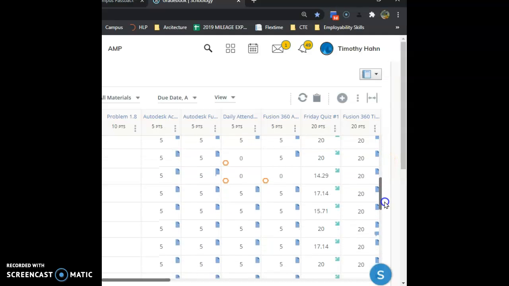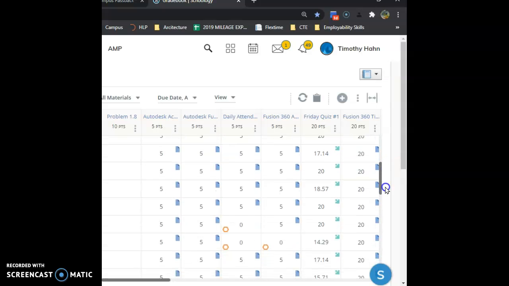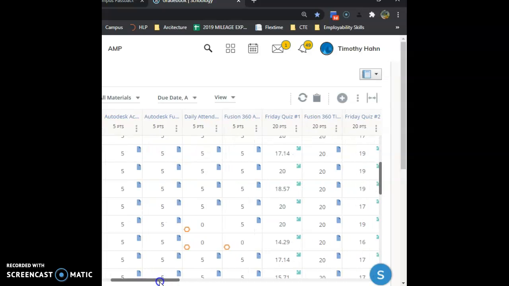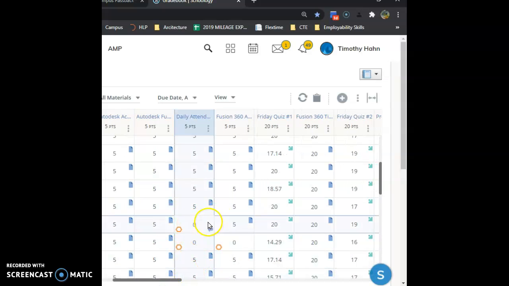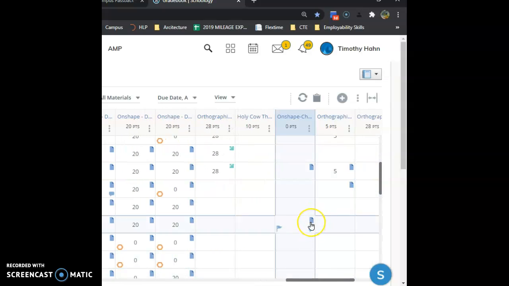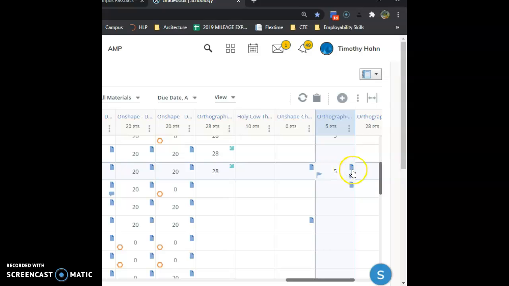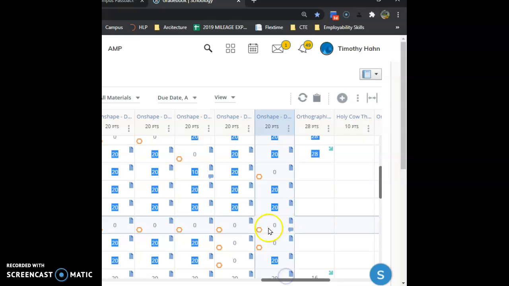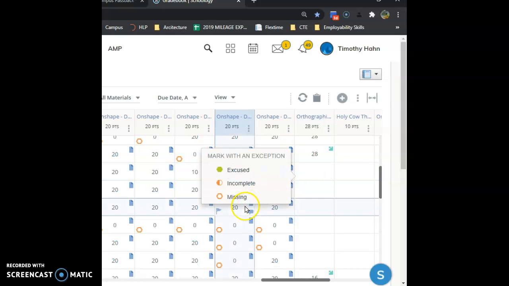Just some ideas of what's happening in this gradebook. First of all, the little blue paper means a student has turned it in. So if I go down here, here is an assignment that's been turned in, I haven't graded it yet. Here's an assignment that's been turned in that I haven't graded yet. Here's one that's been turned in that I did grade. Lower left corner, you just have to kind of know to click it in there. I don't know why they don't show it a little bit more often, but that's the flags.